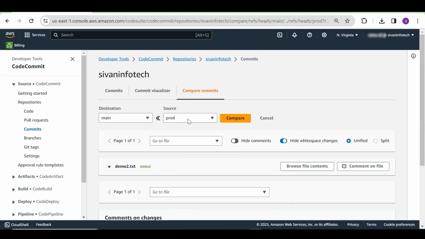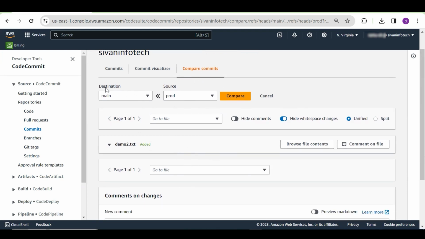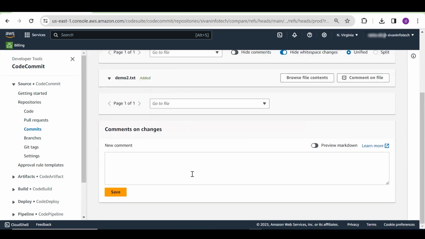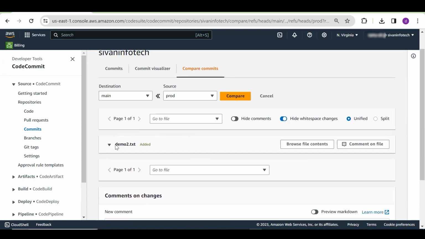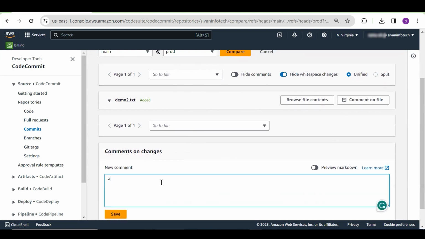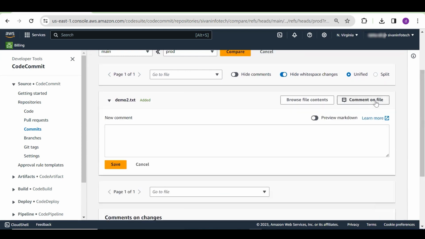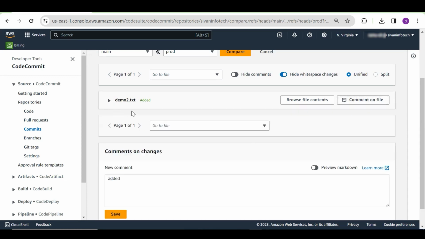Got it. So what we added, demo2.txt, we added in the prod branch. The main has nothing. So it compares both things. If you want to commit a file, click on this, and it will commit it to the main.